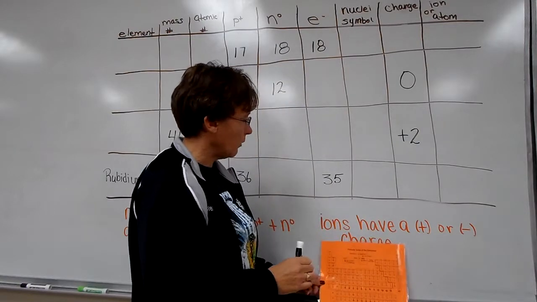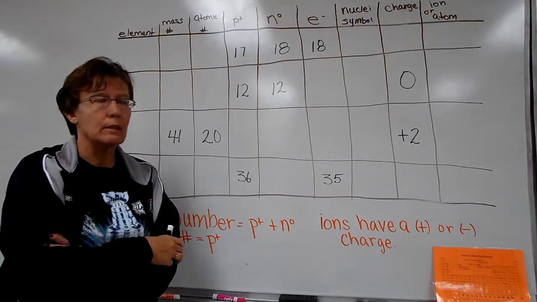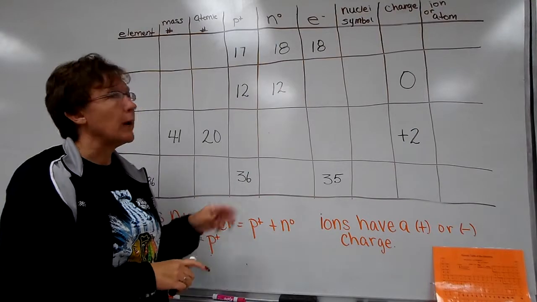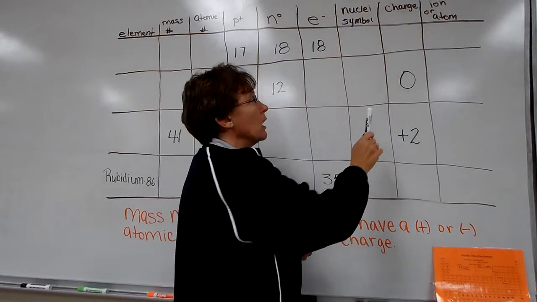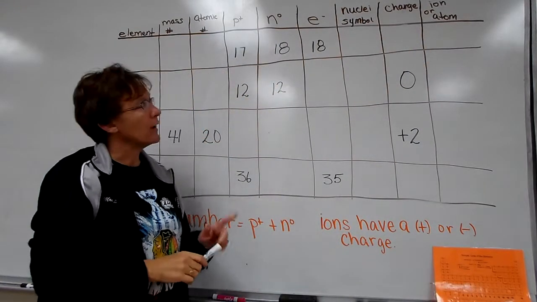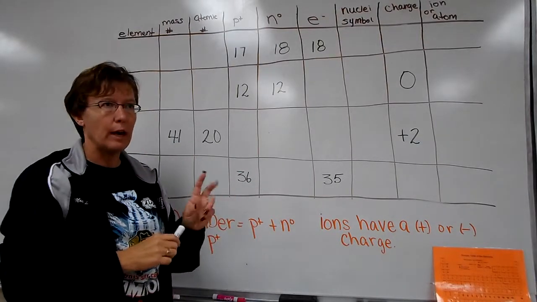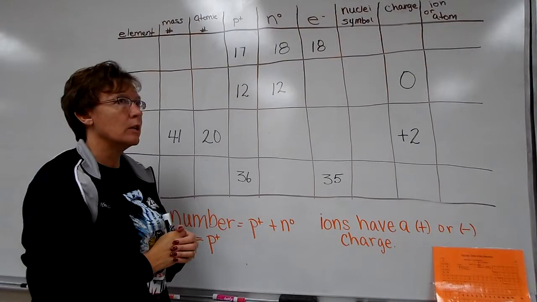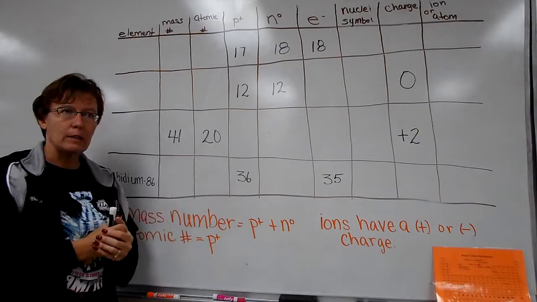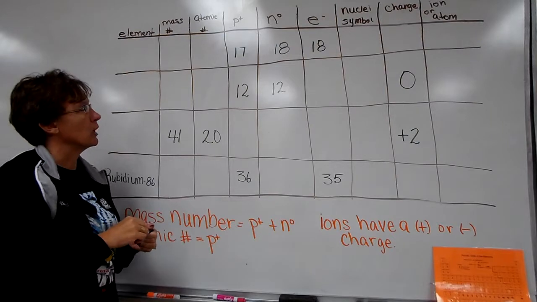Okay, so today we are going to revisit our table that we use to count up number of protons, neutrons, and electrons, but you'll notice that we've added a couple of columns. We've added a column for charge, and we've added a column to identify if we have an ion or an atom. Okay, so you should have your periodic tables. If you don't have them, pause the video, get them out, so you can make sure that you're working along, and also pause the video, write down this table so that you're not just watching the video, you're taking notes, filling it in as you go.